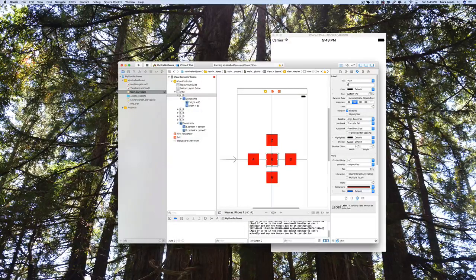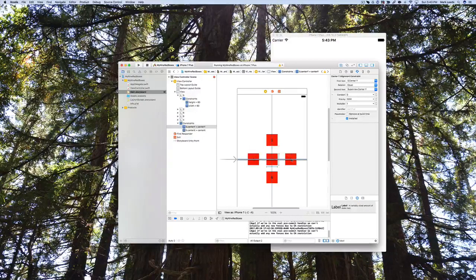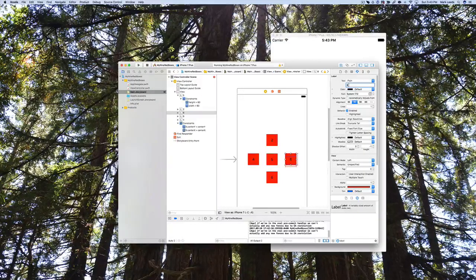Oh, I guess I'll change it up here. 5. And you see, since they're all copies of the original box, they're all centered, and they all have the same. Let me finish numbering them, and then I'll show you something. Okay, that one was right. That one's 6, 7, then this is going to be 8.